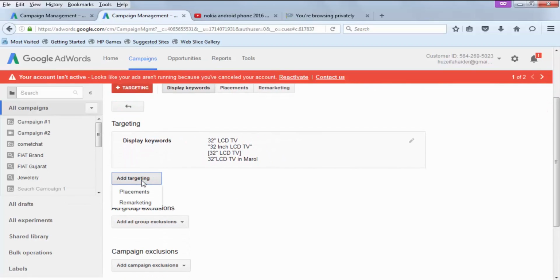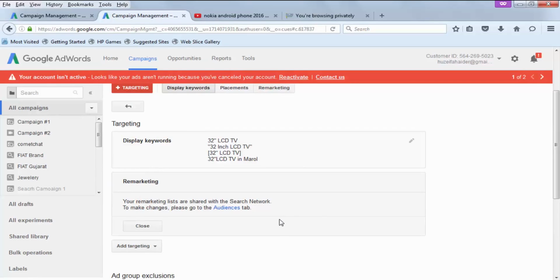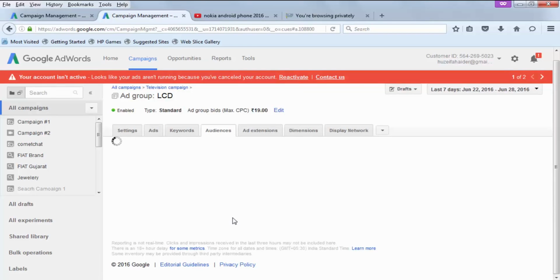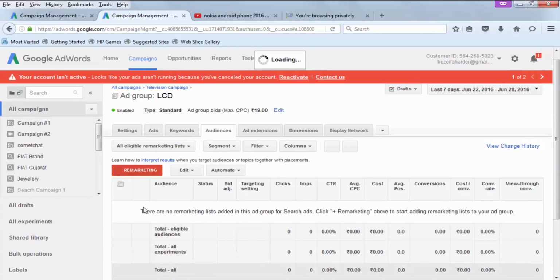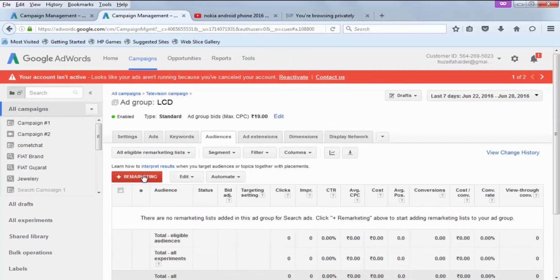Now, along with the display keywords, if I want to remarket, I select remarketing. I need to select the audiences which I want to target. So I go to plus remarketing.